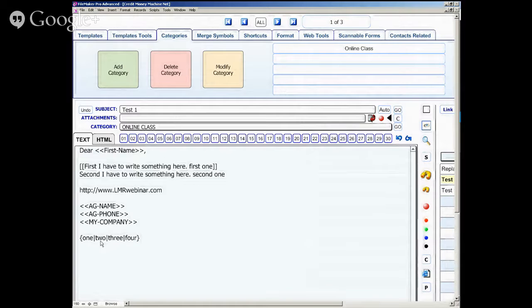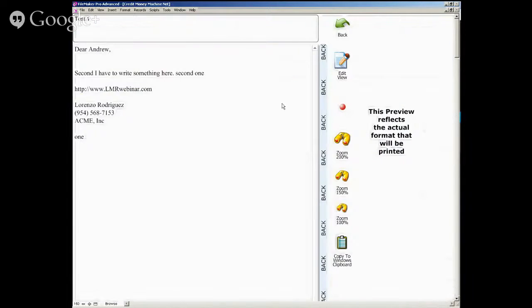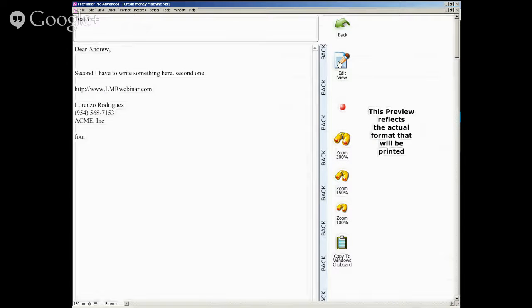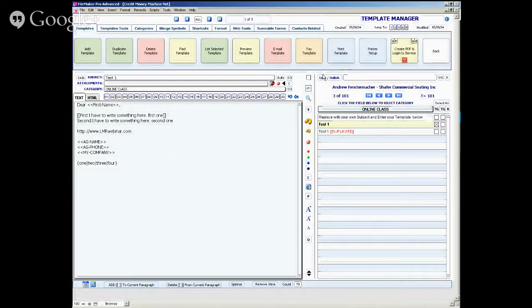That means that the program will automatically, at random, select one of these words at time of printing or at time of previewing even. So I'm going to click preview, okay, and I see 1. It could have been 4, but it said 1. So I'm going to click edit, and I'm going to click preview again. It says 4. Okay, great. And now I'm going to click again. It's again 4. No problem. It's okay. 2. Okay. So that means that you can create your own spinners with this.